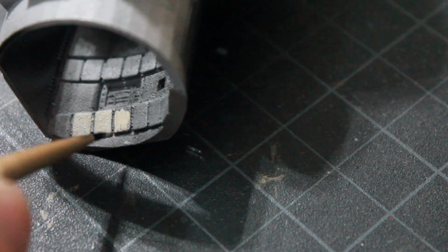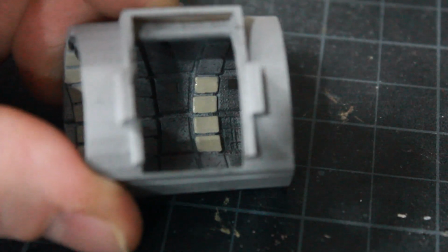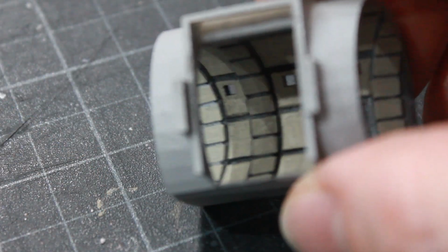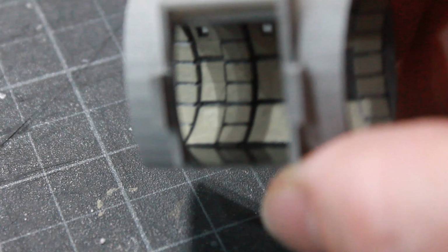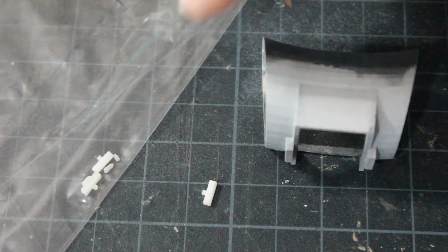So just using a steady hand and a fine brush, just go around the entire interior of the corridor at the top of the ramp and paint the cushions until you have them all painted up like so. And then I also went through and I painted that little cutout section on the right there where the cushion was ripped out. Painted in some of the piping and such like that.